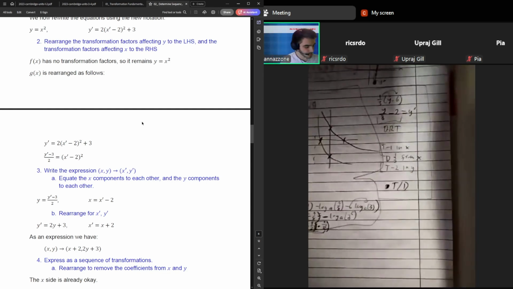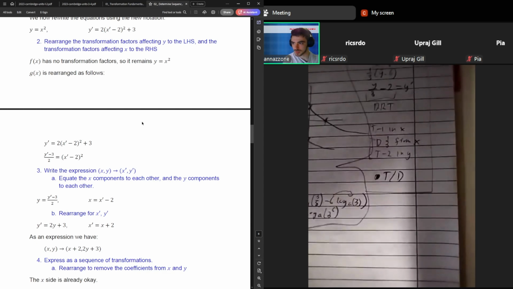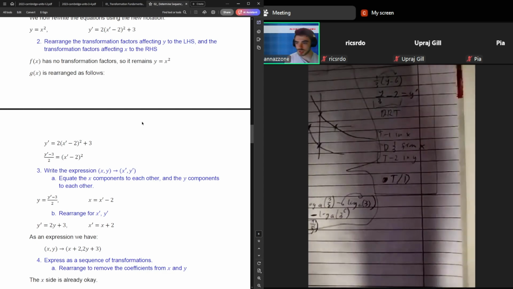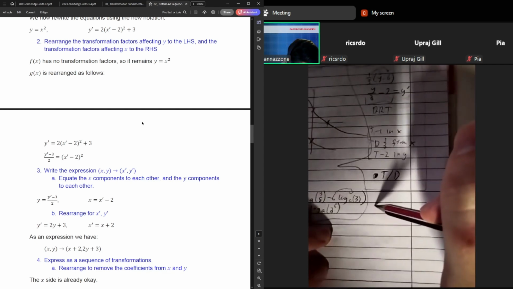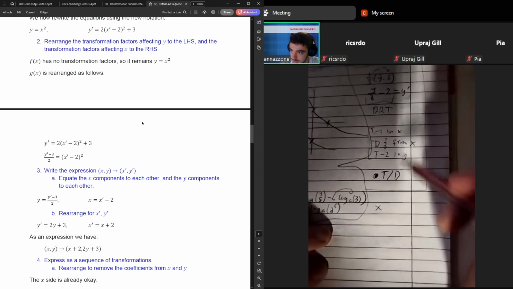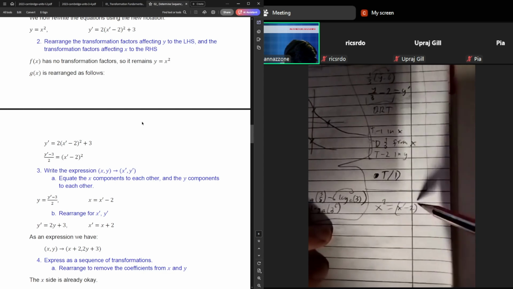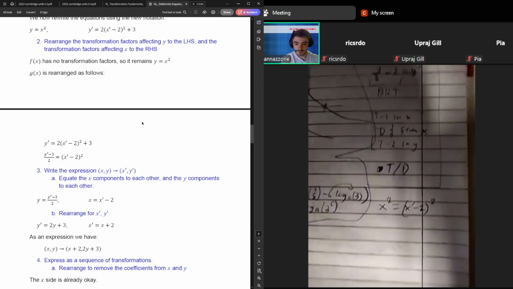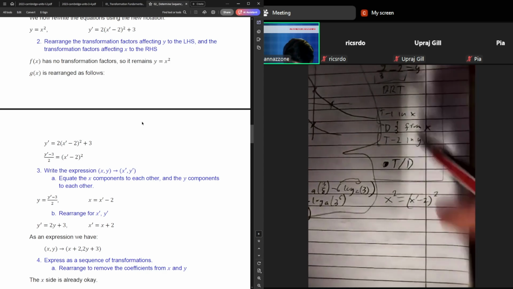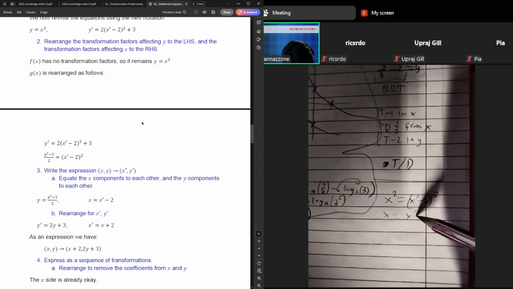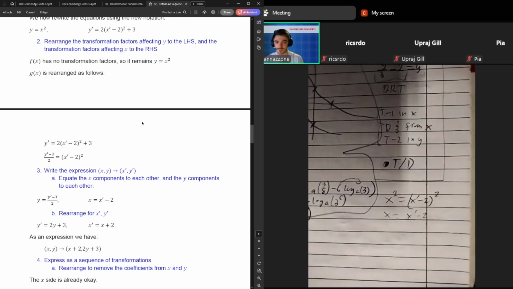So an equivalent way of going about this would have been literally to do x squared equals (x dash minus 2) all squared. I'll do that now on the handwritten bit. So it was x squared equals (x dash minus 2) all squared. If you want to get your x dash on its own, the very first thing you're going to do is square root both sides. And just like that, you're already back to what you would have had if you were just taking the transformations. So it's really just a time saver to take the transformations rather than the whole thing.